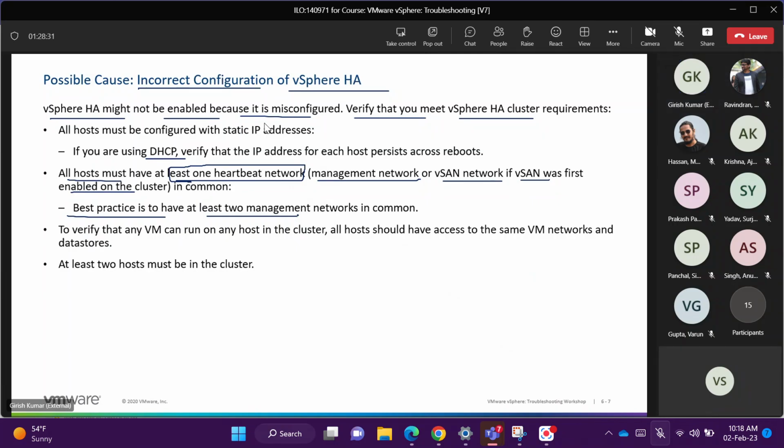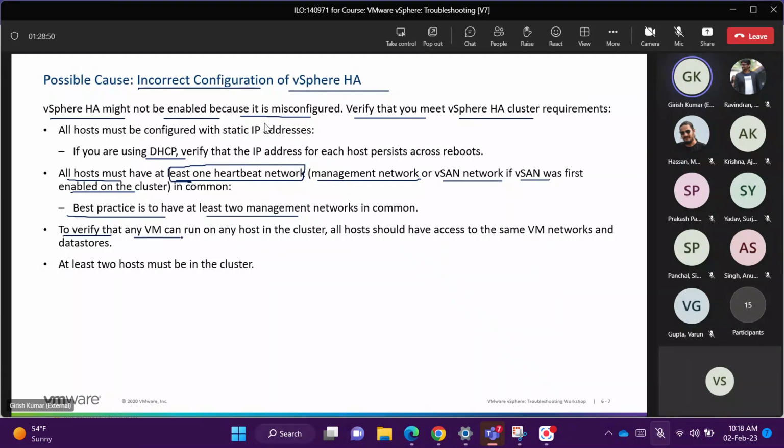Two redundant networks for the management network, also known as the heartbeat network. If one management network is not available, we still have another management network. This way we can avoid the host isolation condition.